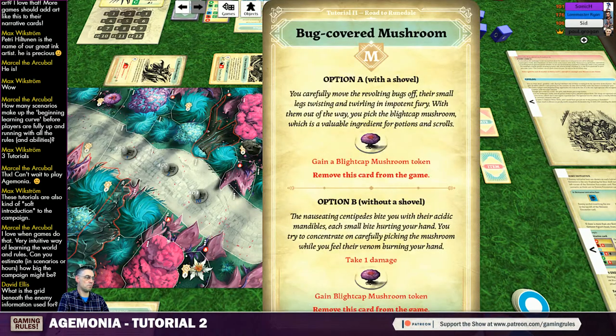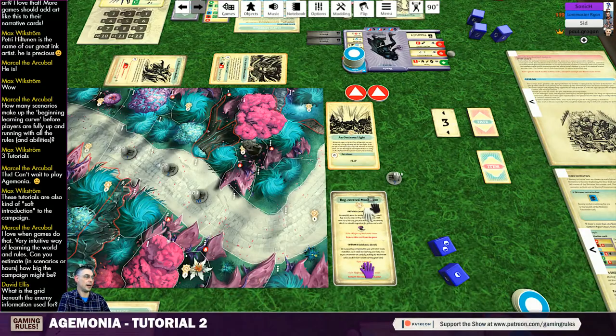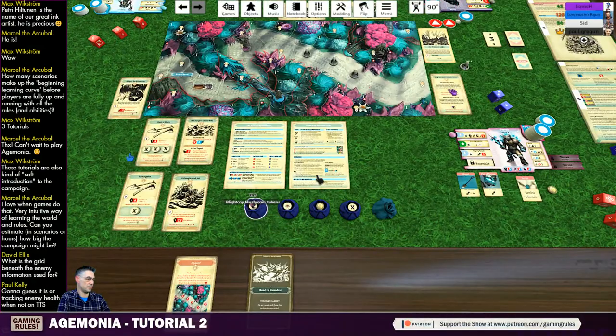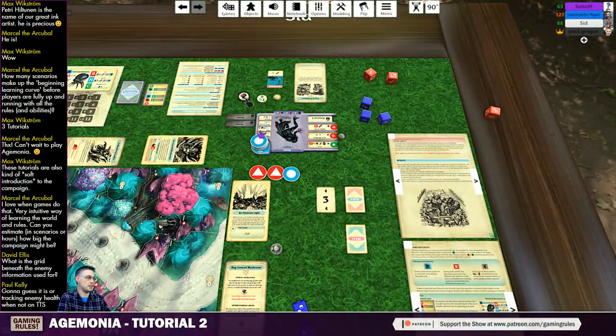Right, so you did option B without a shovel. The nauseating centipedes bite you with their acidic mandibles, each small bite hurting your hand. You try to concentrate on carefully picking the mushroom while you feel their venom burning your hands. You take a damage, but you do get a blight cap mushroom. Which is one of these.